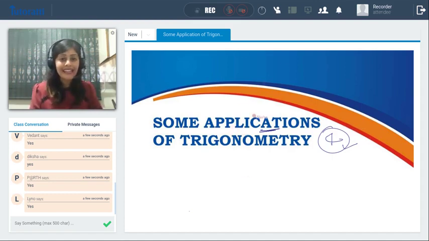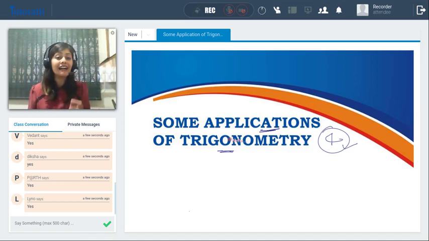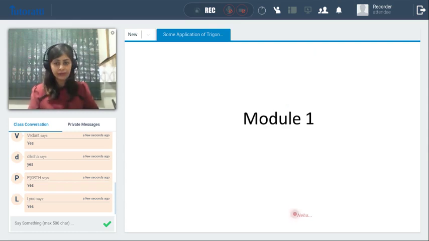Now, like I said, it deals with trigonometry, but that is not the tricky part. If you know your trigonometry basic concepts well, a slightly tricky part in this chapter would be understanding how to draw the diagram. So the major focus is going to be on how to draw the diagram and how to get your trigonometric ratios right. Once you get the trigonometric ratios right, substituting and doing the math is not really difficult, I believe. Right, so quickly we're going to go ahead and start with this chapter.